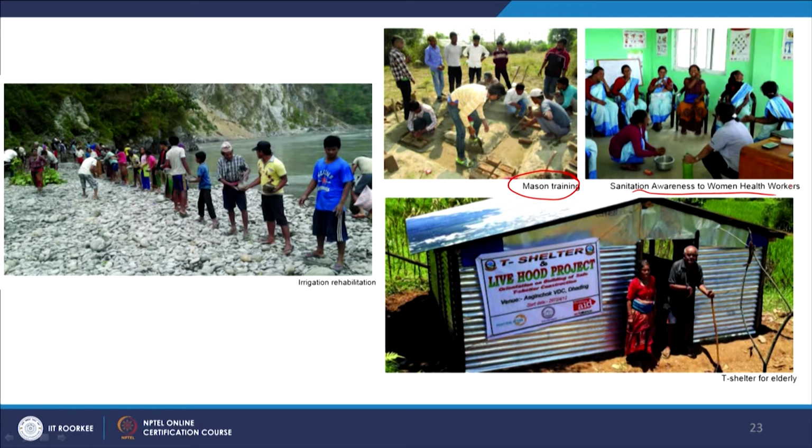process. Sanitation awareness to women health workers, because sanitation is one of the very important issues in the developing countries, and especially for gender. The women, they don't have toilets, and there could be some religious reasons, there could be some social reasons associated to it, but we have to sensitize them and make them aware that they have to adopt the sanitary procedures, how they have to follow, how they have to give the importance. Then for elderly people, there's a kind of tea shelter, but if you look at that, there's a kind of temporary shed, the tin sheets, the galvanized sheets, they have kept it. So these are the kinds of schemes which they have developed.